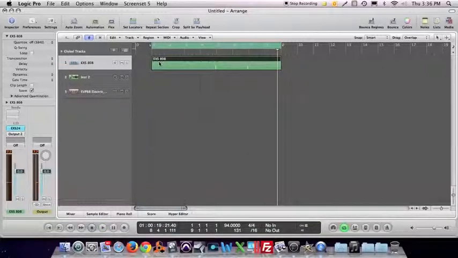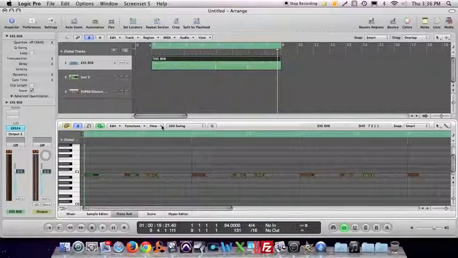Okay, so there you have it, completely dry 808, and if we were to go inside the piano roll, you would see it's on a 16th string. It has already been quantized, and as I said before, no processing or anything like that. Alright, so how are we going to parallel compress this drum track? Well, let's get rid of the piano roll.